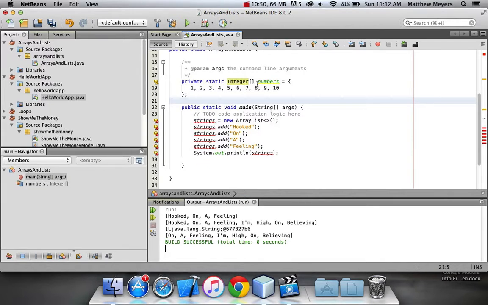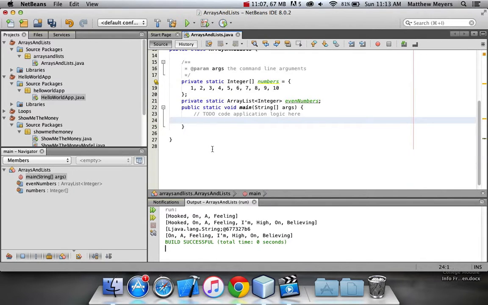Now if we want to do this, we probably want to make another ArrayList of integers called evenNumbers. Alright, so if we wanted to put all the even numbers into the evenNumbers ArrayList, we're going to need to do a for loop, and almost every sorting algorithm uses one of these. So let's start a for loop. We'll say int i equals 0, i is less than numbers.length, I think it is for an array. Yep, length, i plus plus.